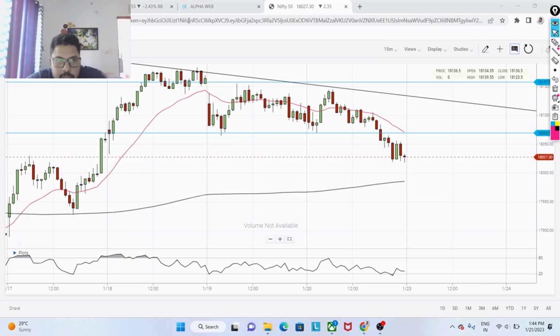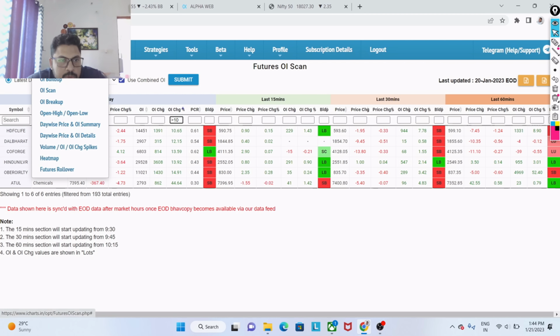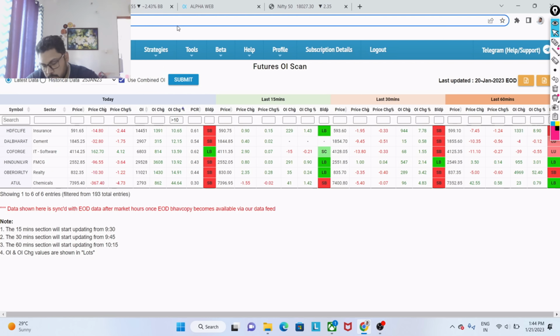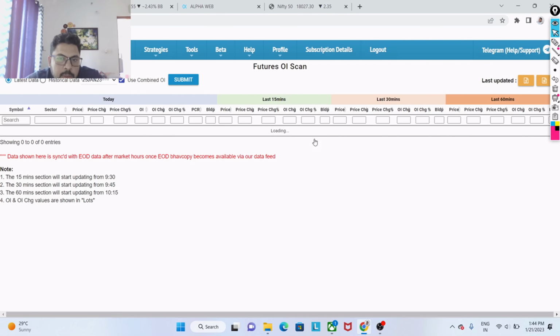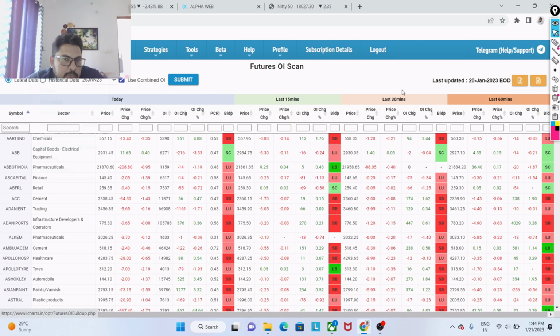Okay, so now let's go to our scanning process. I'm using an iCharts tool. If you want to take this subscription, you can go to the iCharts site and subscribe. They have a subscription of about 5,000 per annum, which is decent if you are serious about your own mechanisms and want to build your own system where you can search, trade, invest. You can use it for all.